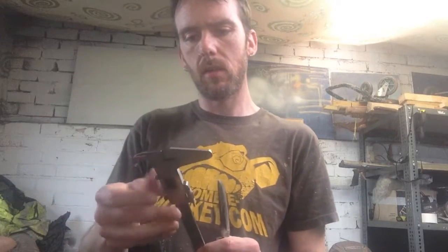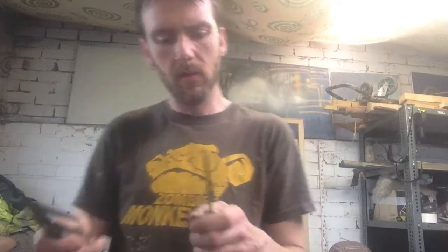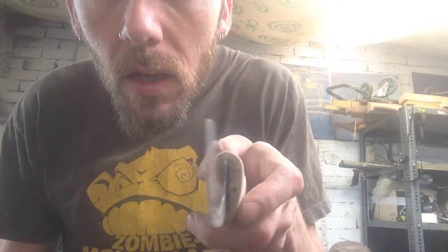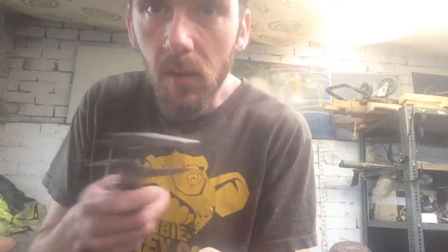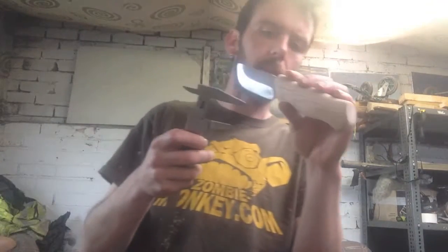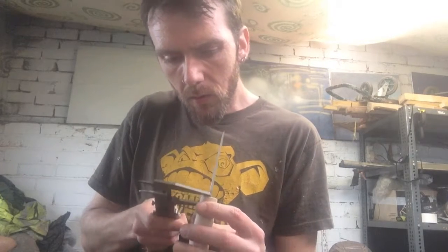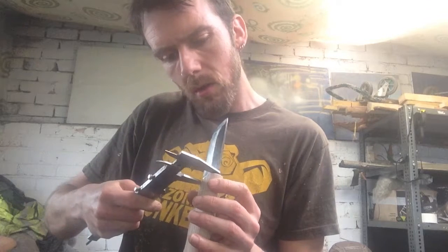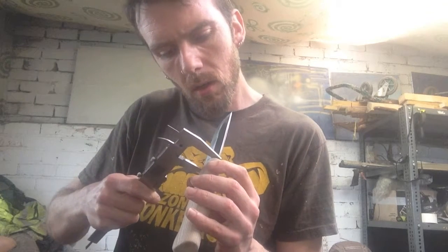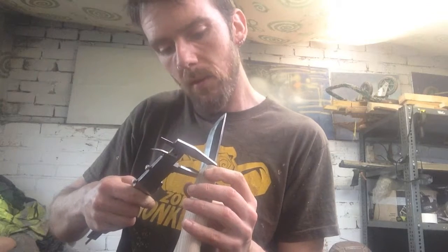Right. The knife fits very snugly top to bottom in the slot. There's a little bit of slot side to side, but top to bottom the knife is 24 millimeters.